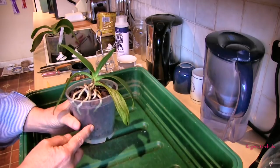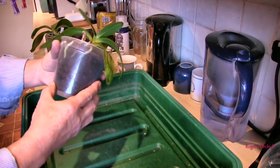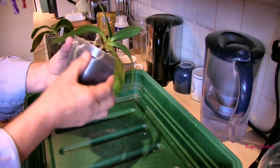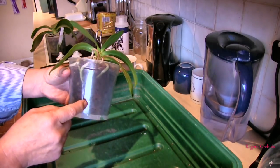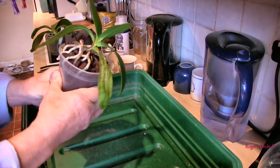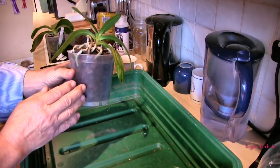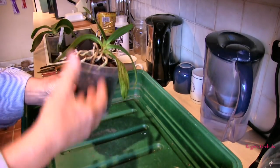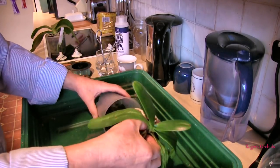It's been in that pot over two years. Now, that's a mistake on my part. It's in large bark, but this pot will not dry out down here, and most of the roots are at the top. So to keep the roots hydrated, I water it, and then that makes the bottom even wetter. So the bottom of this pot is probably quite soggy. But soggy or not, it's coming out. It could be that because this is staying damp, the roots are not penetrating into here because it's very acidic, and so they may have tried and then the root tip dies off. Let's get it out and see what we're working with.